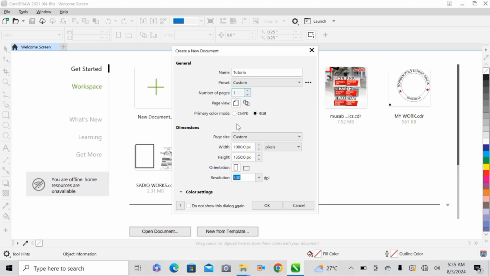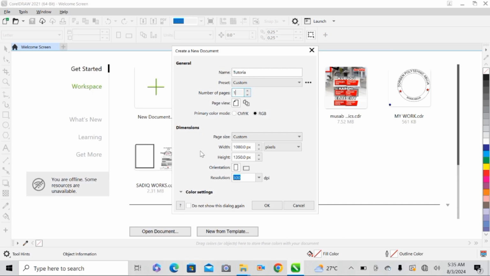CMYK is highly recommended for print designs. If you want to create a design you want to print, I recommend the CMYK mode to you. But if you want to create a design for screen and web, I would recommend that you use the RGB mode, because the RGB mode seems to be more shiny and more attractive on screen than when it is printed. While the CMYK mode is deeper when it is printed. So when you want to design anything, it's left for you to decide if it's a print media or a soft media. So you now choose your color mode based on that.